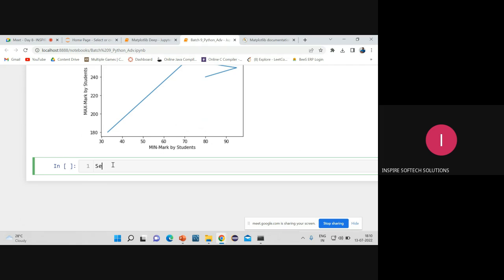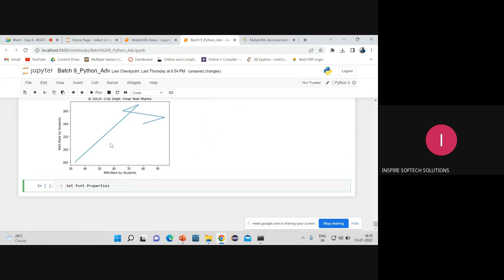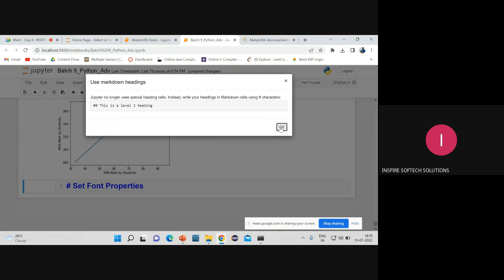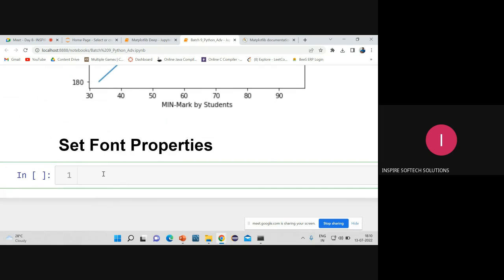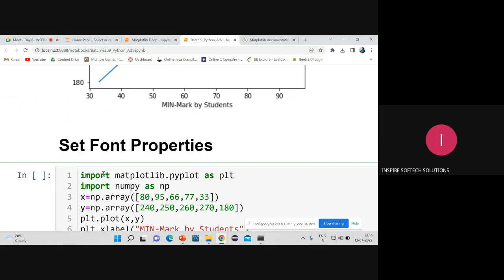So next we'll go with set font, or we can call it properties. But I will go with properties because you are changing the label and the title. So properties will be plus. So now, like set the font property. Now how to send your values? Inside that font, you have to send what kind of color you want. You have to pass it as an argument. Same thing, I'll do it.